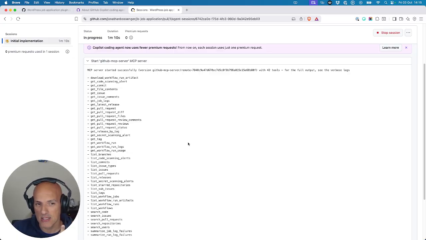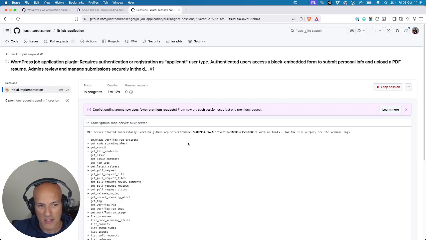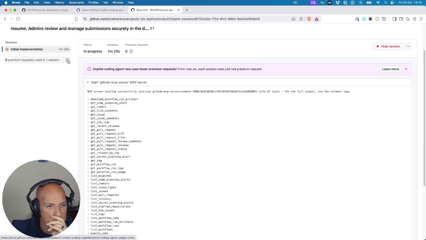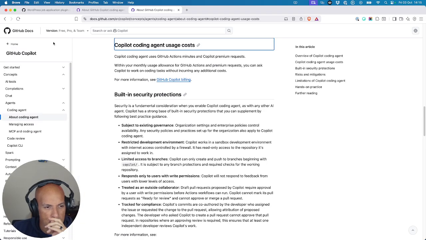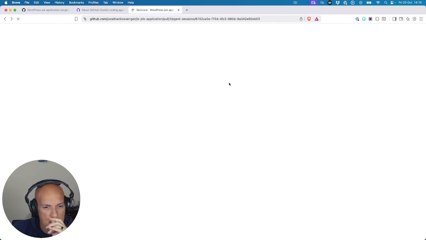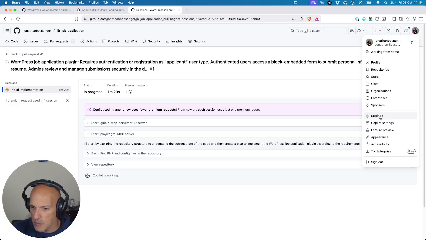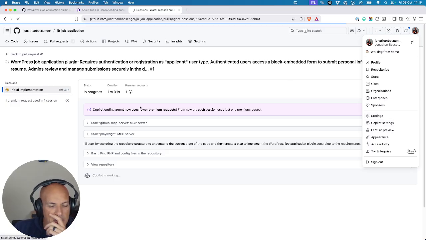It obviously has, if it's Copilot, you can configure your models. I think I'm currently using the Claude model. I can't remember, to be honest. Let's see if it tells you. There's a way that you can check this. Let me go over into my, I think it's in my settings somewhere. Copilot settings, there we go.